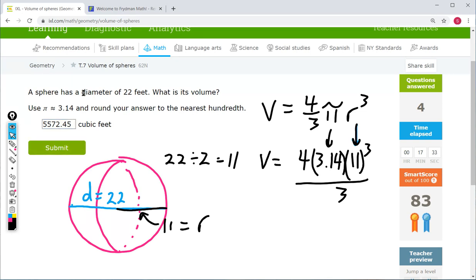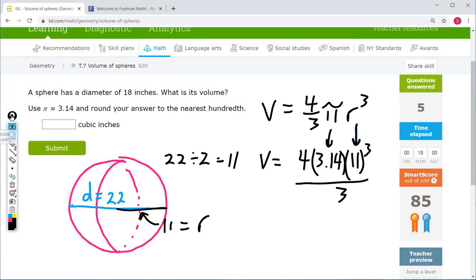Remember, you have to pay attention to what it says here. If it said that this is the diameter, then you need to divide it by 2 to find the radius. If it says that this is the radius, then you don't have to do anything. Then you just plug it into the formula. Okay, so we're getting another problem where we are given the diameter and we have to find the volume. So that's the same as the last one.